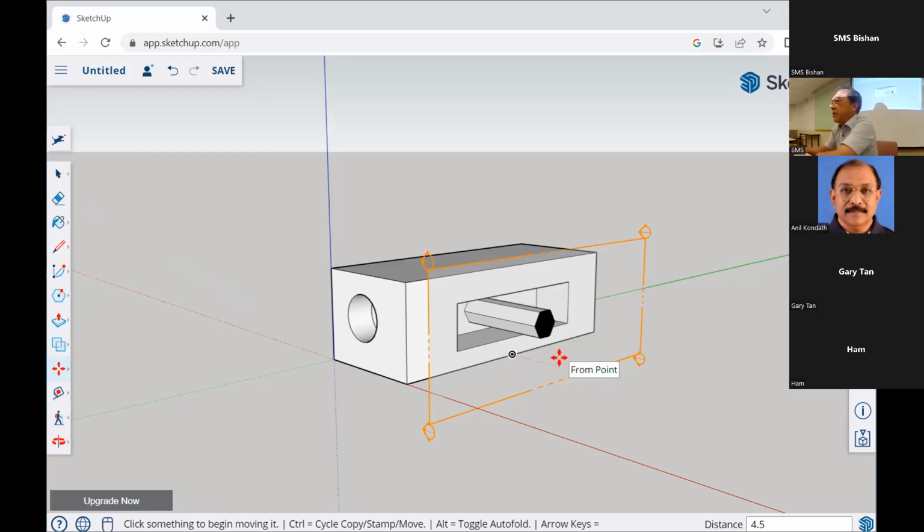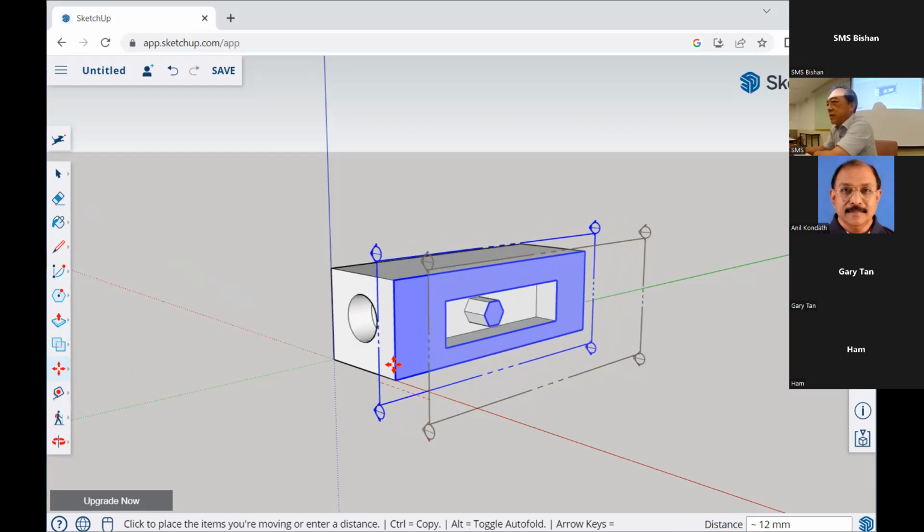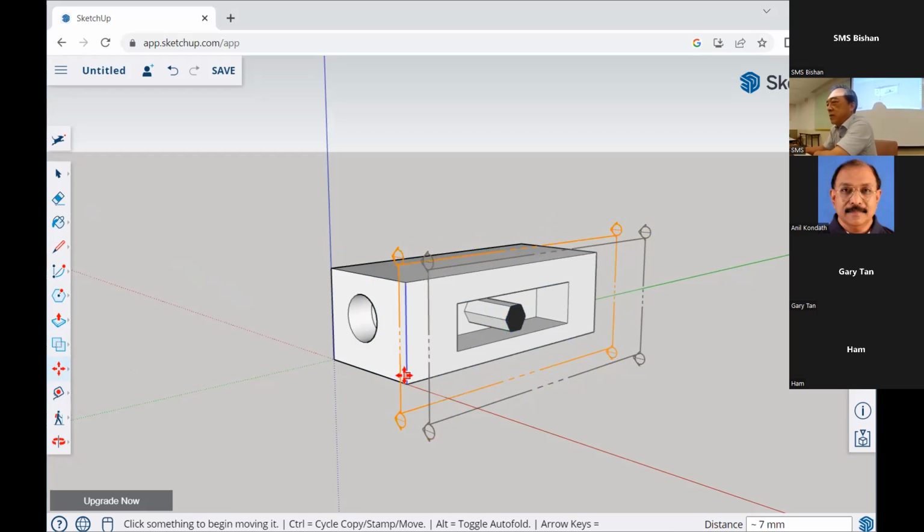Can get 4.5 mm. So then if you select this thing, then you can move. Oops, selected already. Then you move, you can see the shape. Okay. So we go back, we delete.